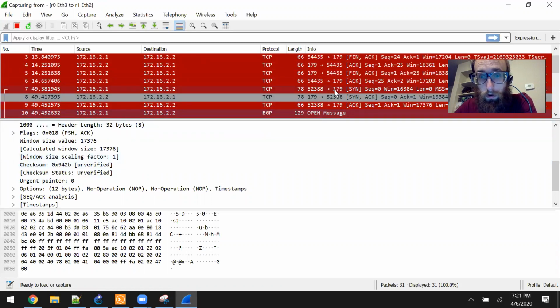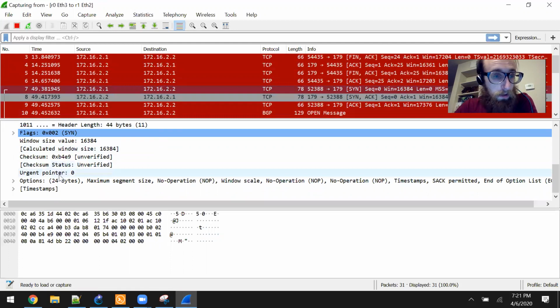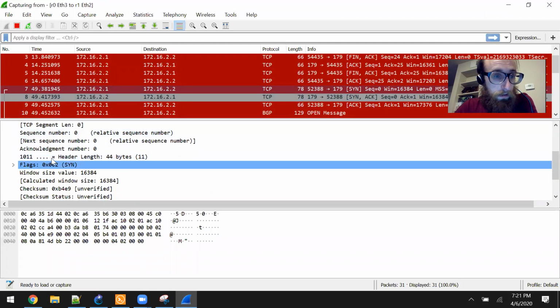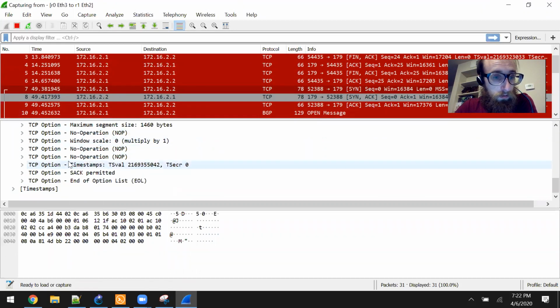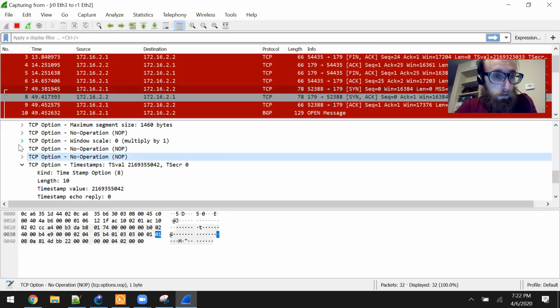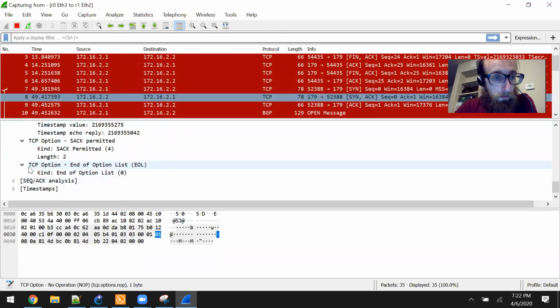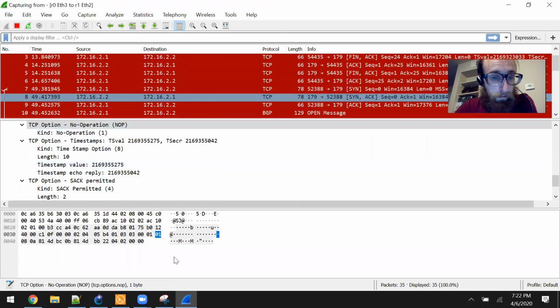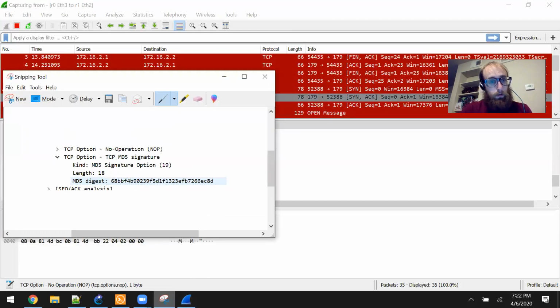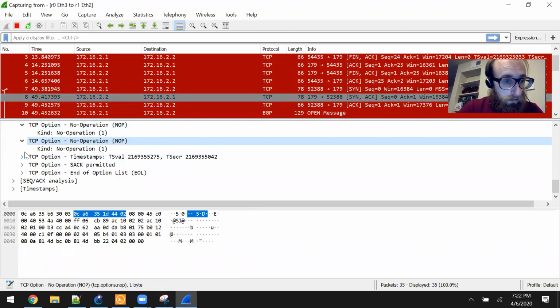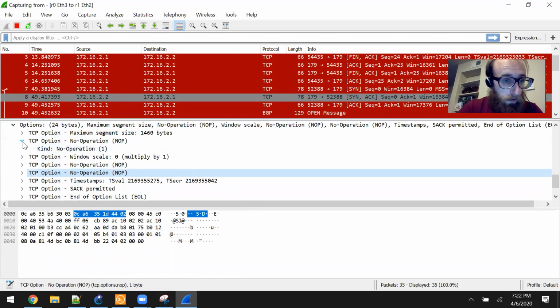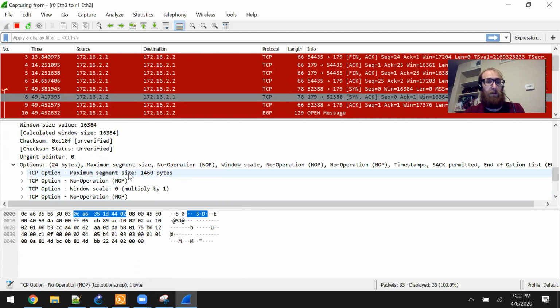So this is where you would expect there to be an exchange of that MD5 hash. Of course, but I had removed it, so I don't see it's there. Yep, I don't see any kind of MD5 like there was in the previous one, as a TCP option. And it just had writing next to it. So I don't see any kind of TCP option like that.